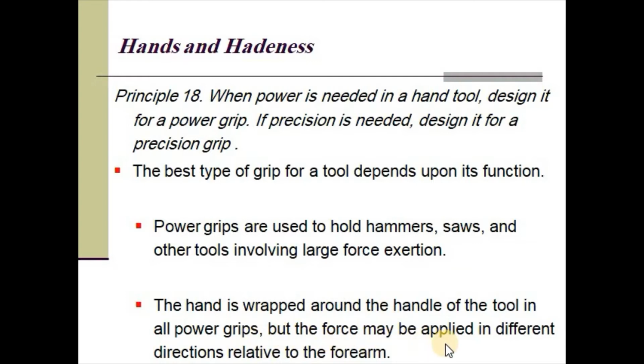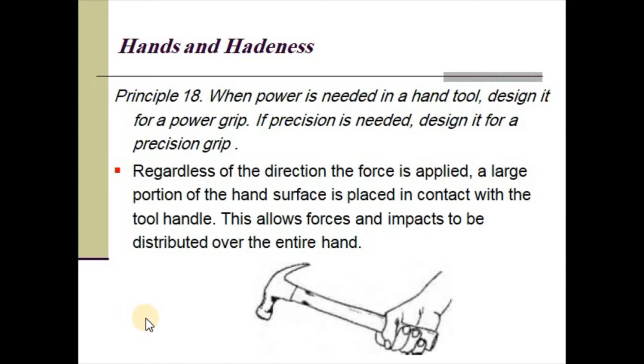You have to know that the force can be applied in different directions. You can apply the hammer upward, downward, or in any direction. You just need to understand that no matter what the direction of the force applied, your hand is wrapped, a large portion of the hand is placed in contact with the tool. All of your hand is wrapped around the tool. So this allows the force to be distributed over the entire hand.